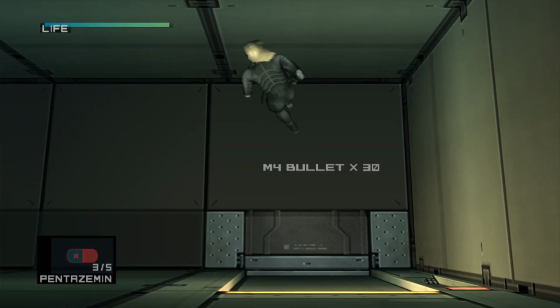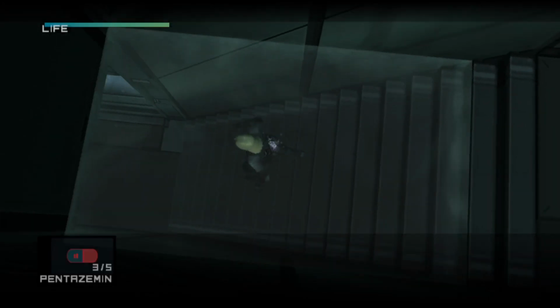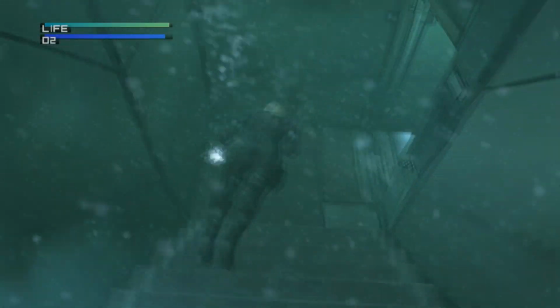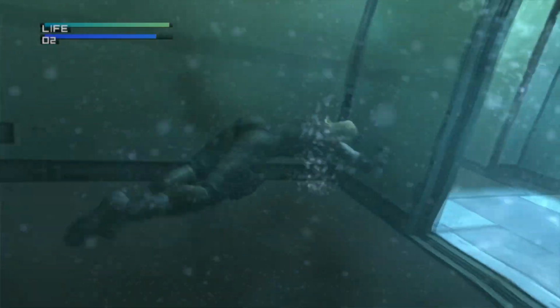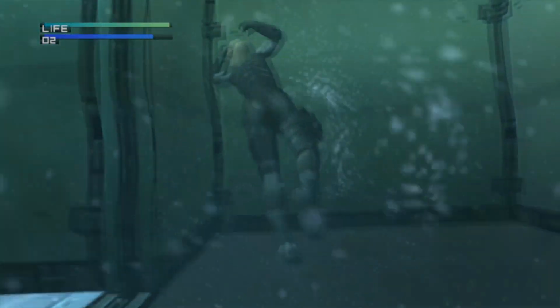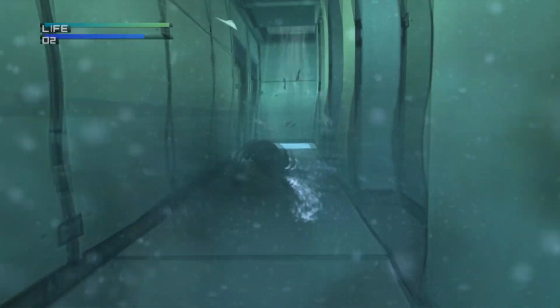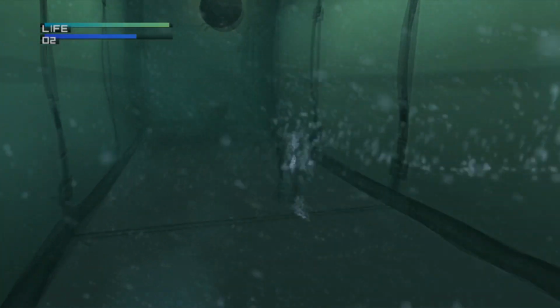So once that fight's over, grab whatever bullets you can and go through the door in front of you to go to another swimming section where we can go and find Emma. So dive down with circle and swim through this section here, making sure you avoid that mine in that room. You don't really need to grab the AK bullets there, so I'd say avoid that room and just turn right. Swim all the way down to the bottom and go left at the light.